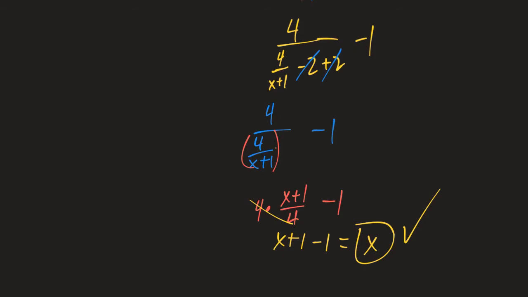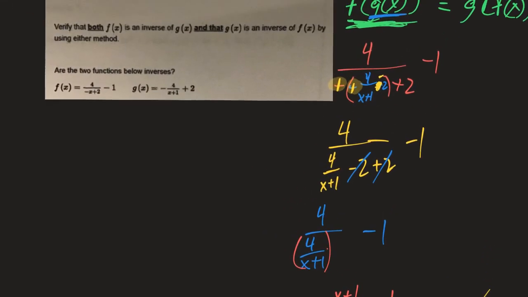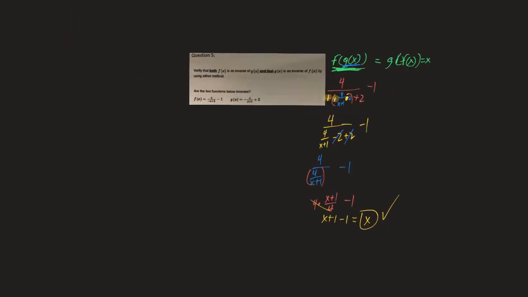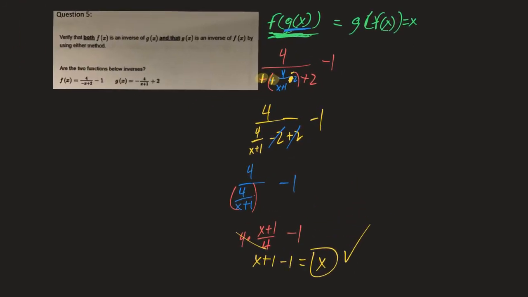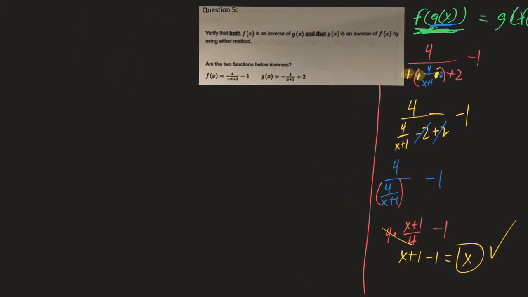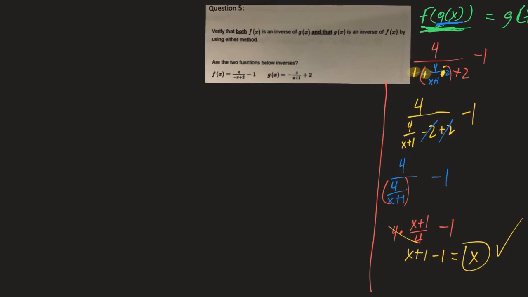Now this approach may seem a little bit messy, right? Especially as we get through this fraction, so we can look a little bit closer here, and you can see there are quite a few steps to this. But what if I said, instead of doing this, I'm going to find the inverse of one of these functions? And that may have actually been easier in this case. So over here, I'm going to go ahead and try to find the inverse of f of x and see if it's the same as g of x, right?